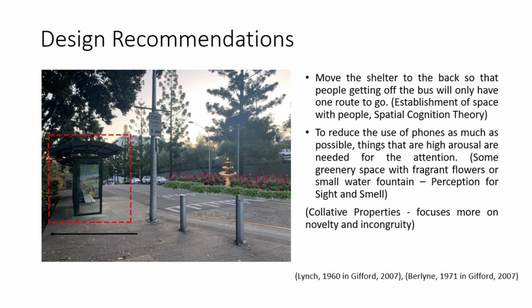And lastly, these are some recommendations based on my findings. In order to provide some comfortability in the setting, the shutter design should be changed to prevent sun glare in the afternoon. Another thing is the shutter should be moved to the back so that people getting off the bus will only have one clear path to go, which makes it easier.